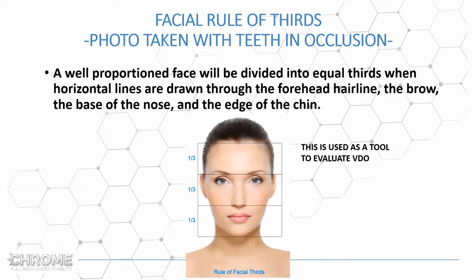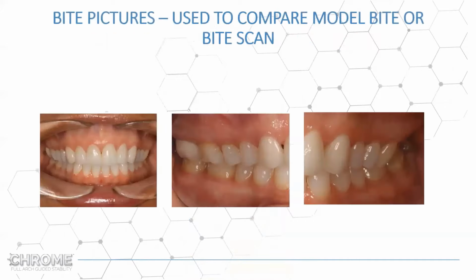And this one we don't use a lot, but when it's available to us, we do. And it's just the rule of 3. From the bottom of the chin to the bottom of the nose is a measurement, and from the nose to the brows is a measurement, and from the brows to the hairline is a measurement, and they should all be relatively equal. Usually the one that's off is the bottom one from the chin to the nose, which indicates VDO could be an issue. So this works for everybody but people who are bald. So we don't use it for bald people. Hope nobody out there is bald, but that's okay.